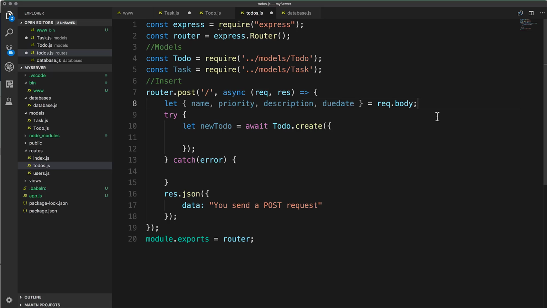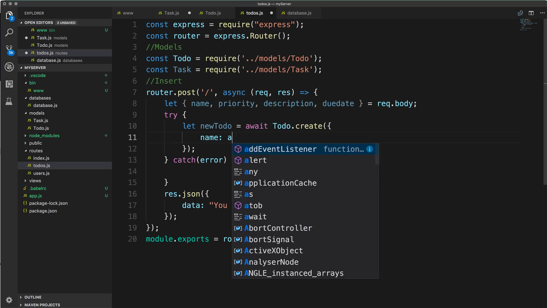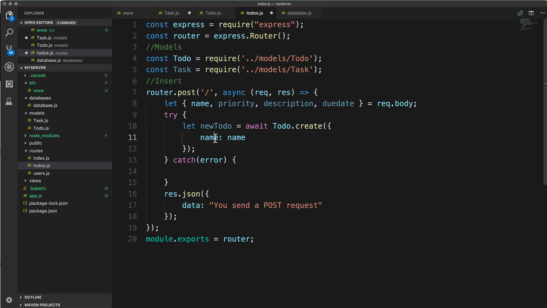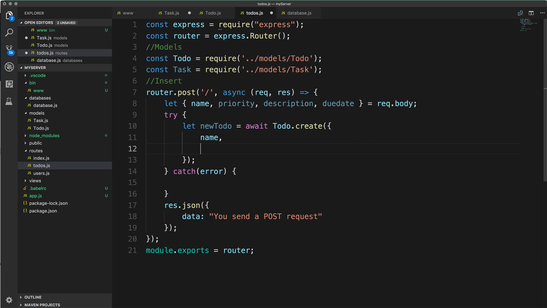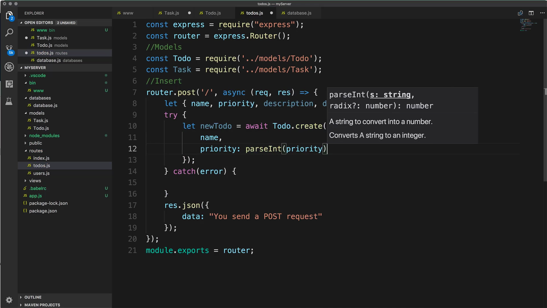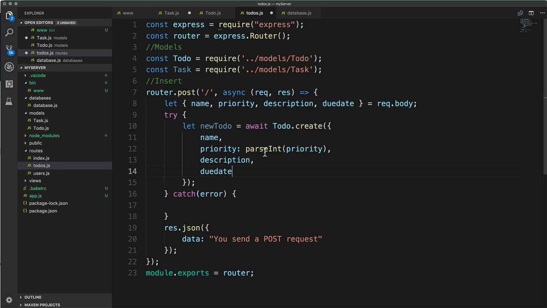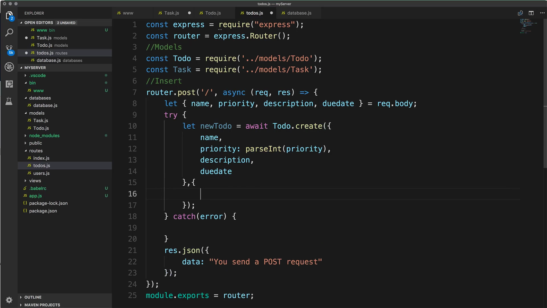So after having these values, you can add them to the input parameters of the create function. So here name, the key is name, the value is name. So you can change this as short name and priority. You convert the priority to integer, and we can add description and due date as the input parameters to create a new to-do object.